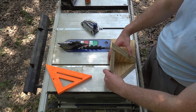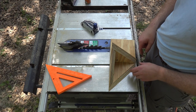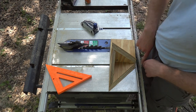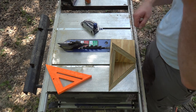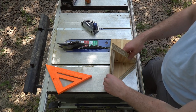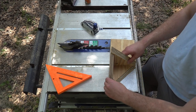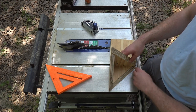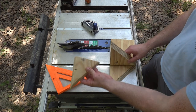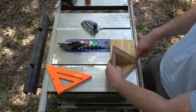I'm not worried about a blunt edge here. It's scrap plywood. We could, if we wanted to, cut it back a little bit more. It just would have made for a really tiny hold. I'm just going to sand that, and it'll be fine. But if we wanted to avoid that, we would need to cut it back about 3/4 inch on either one. Everything would be this size or smaller. So I'm okay with the blunt edge, but I want to minimize it down to just one corner.